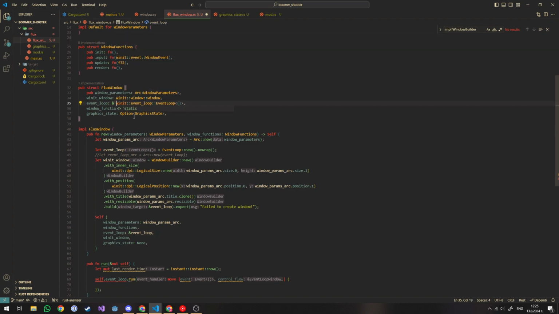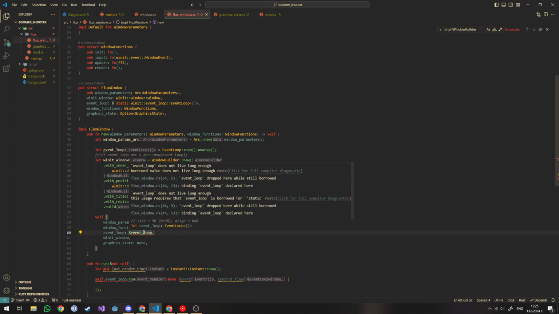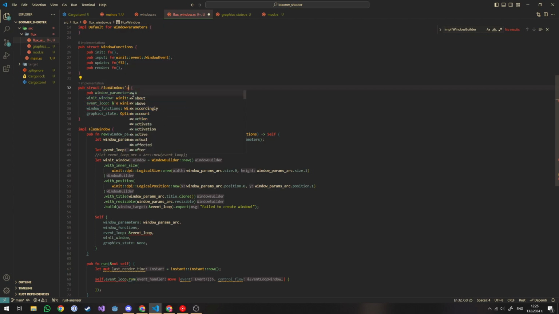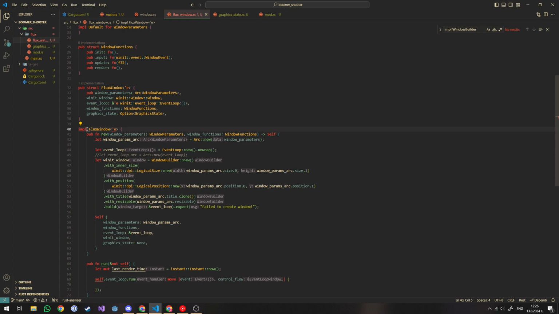So we borrow here with a static. Event loop doesn't live long enough. Okay, so we're gonna have to create a lifetime, sadly, and then we're gonna have to do it here and here.